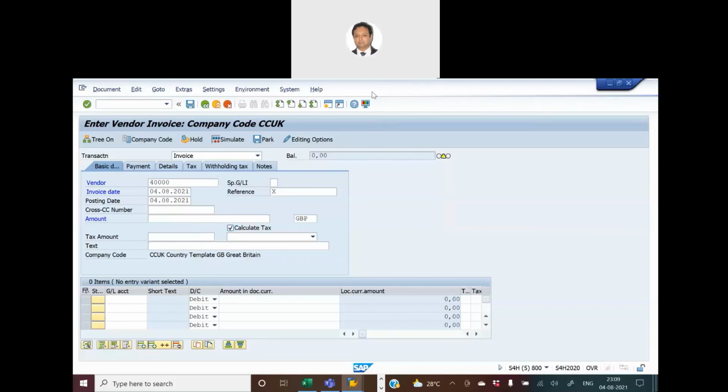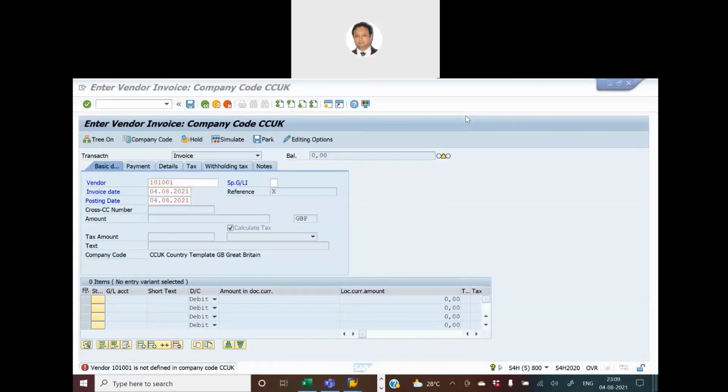It's taking some time. I will pause the recording. Sorry, it is giving me a prompt that this vendor is not there in CC UK, and I am in the wrong company code.